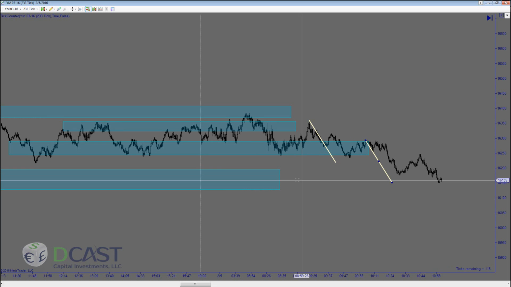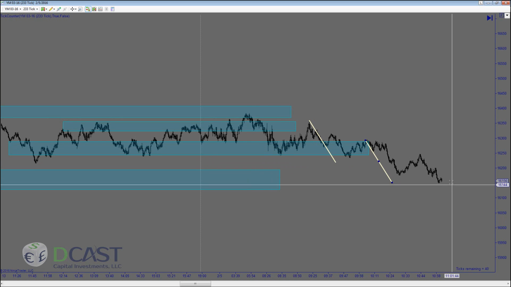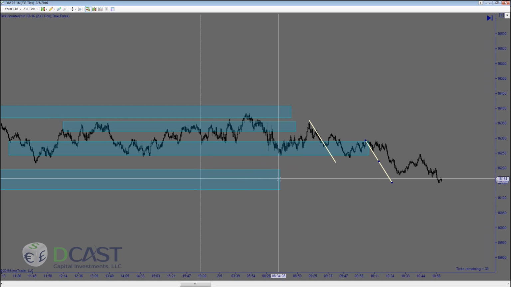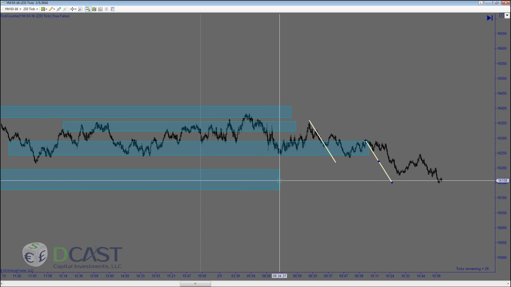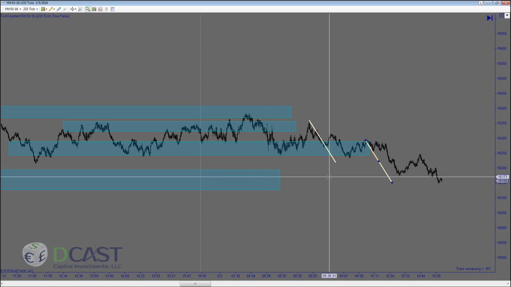Is it a good area to look for a long? No, it's a weak area to look for a long, even though it's an area of demand and should be stronger than short-term support. Price is accelerating against you, so this area is what? In danger right now. Being attacked with a lot of strength. So you want to take caution here and not look to get into anything long here. I also don't want to get into anything short that's going to test this area unless I have what? Enough room to protect my trade to get to a break-even point.